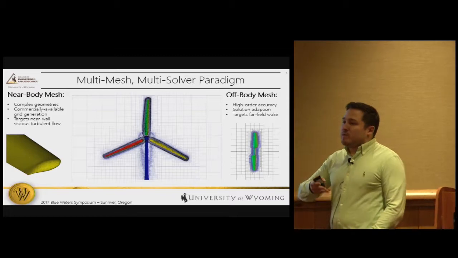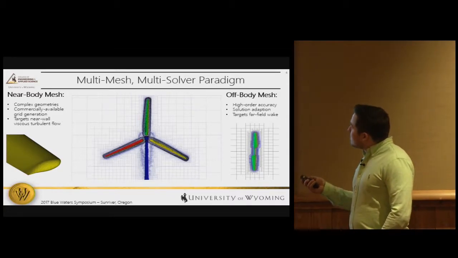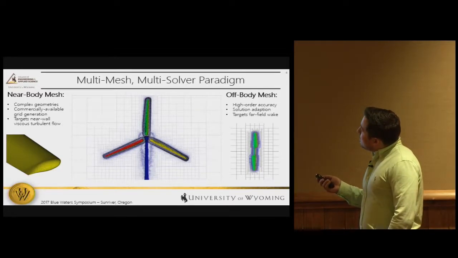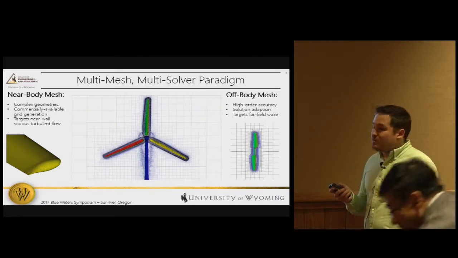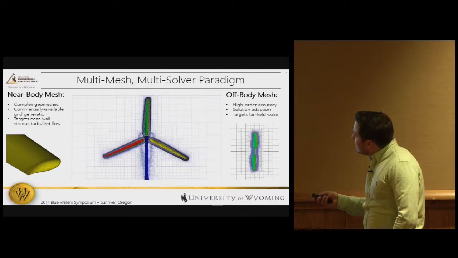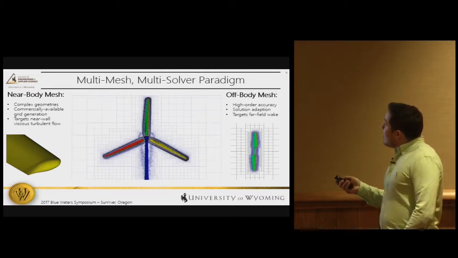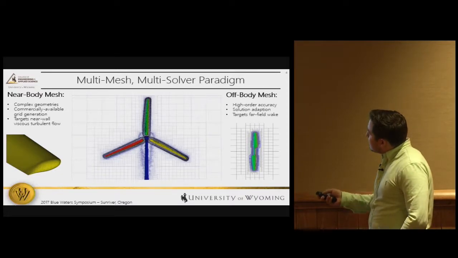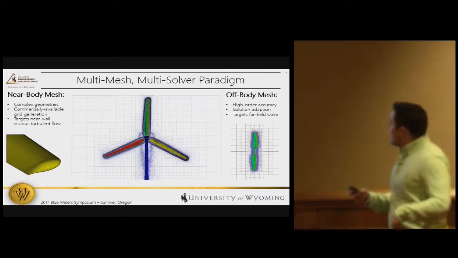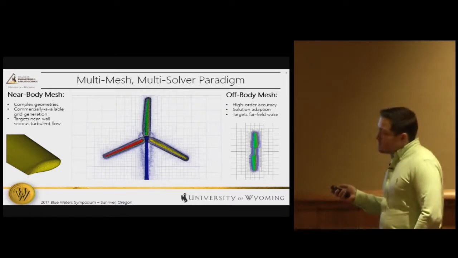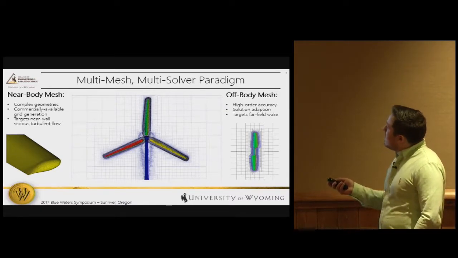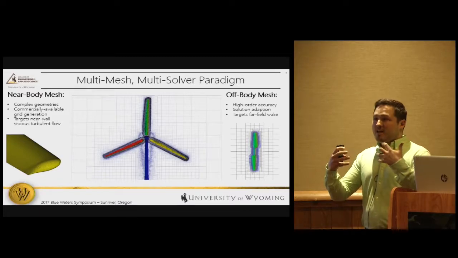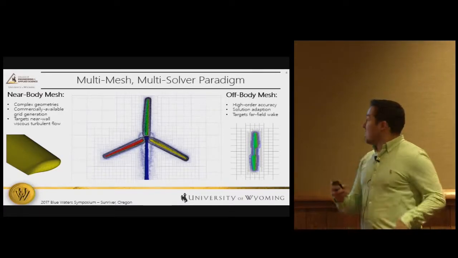So how are we approaching this problem? We do this with a multiple mesh, multi-solver paradigm. For each blade, there's an unstructured mesh, and for each one of these turbine blades, we mesh it up, and there's going to be a solver particular to that problem. In the background, you can see this Cartesian mesh, and that's adaptive, actually. So we have multiple meshes in the simulation, including the tower, and then there's a background mesh. And we actually exchange solutions between all of these meshes as it evolves.